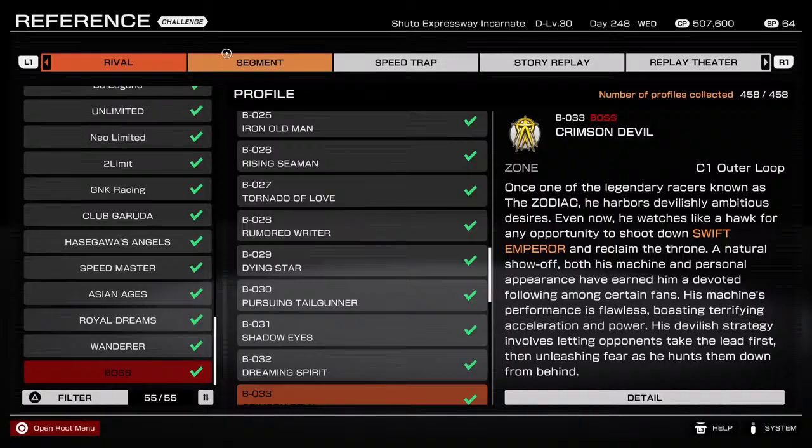Alright, so Crimson Devil. Once one of the legendary racers known as the Zodiac, he harbors devilish ambitious desires. Even now, he watches like a hawk for any opportunity to shoot down Swift Emperor and reclaim the throne. A natural show of both machine and personal appearance earned him a devoted following among certain fans. His machine's performance is flawless, boasting terrifying acceleration and power. His style strategy involves letting the opponent take the lead first, and then unleashing the fear as he haunts them down from behind. Yo, okay.